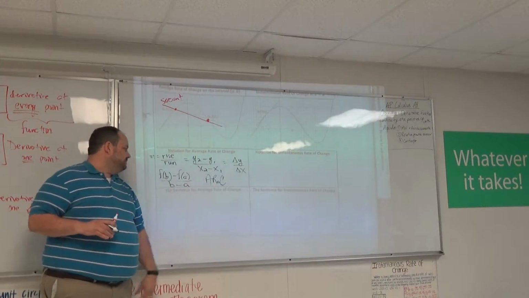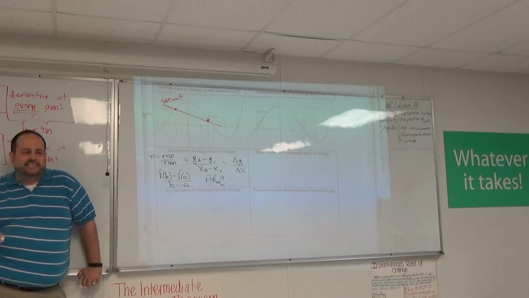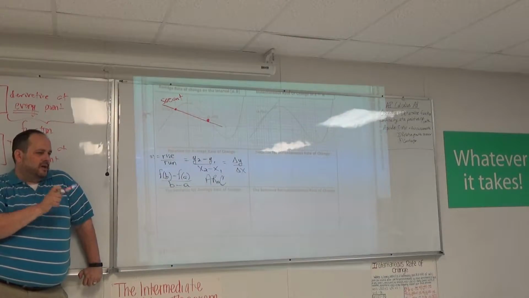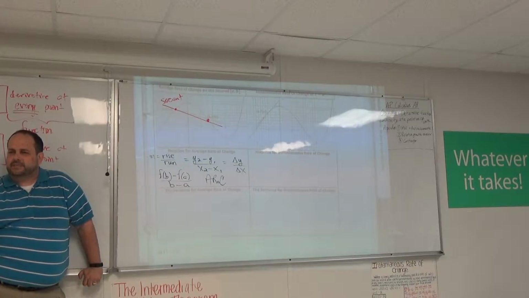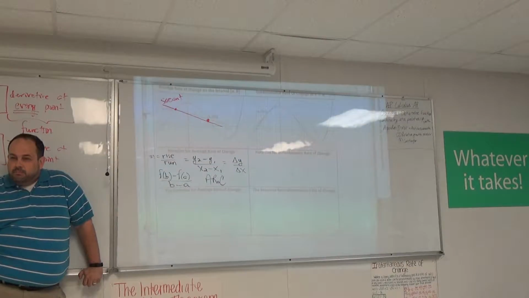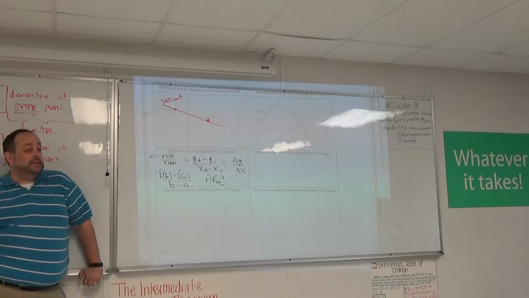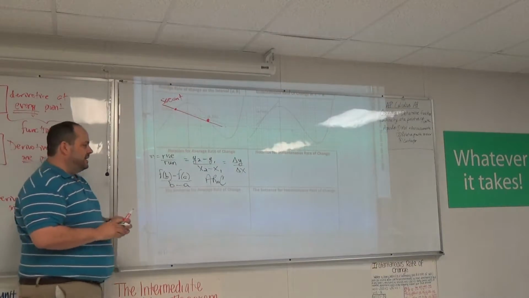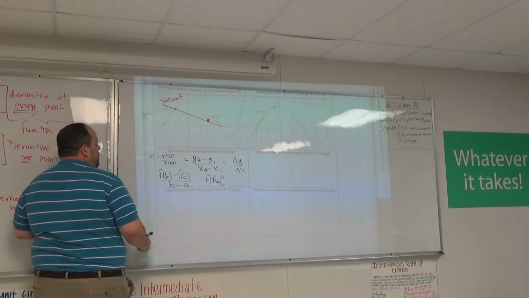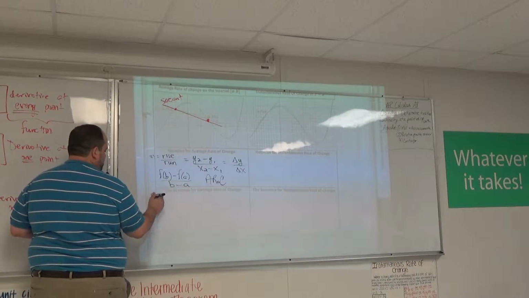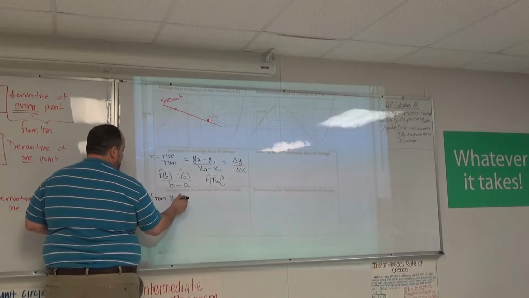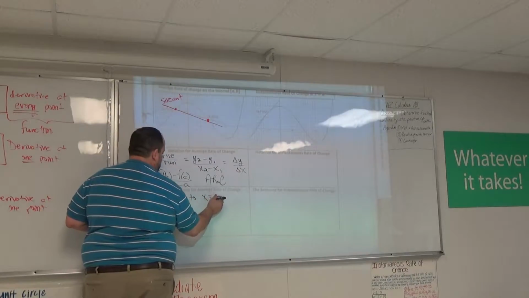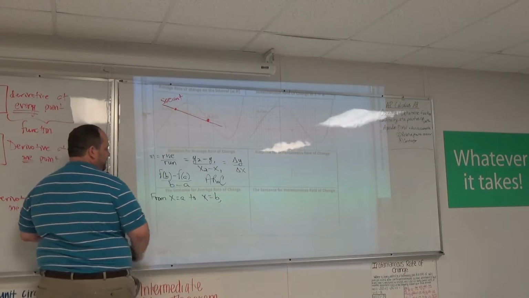Average rate of change. And there was this sentence, and I will tell you, it showed up in pre-calculus on every semester exam. I know because I wrote them. You always had to explain the meaning of the answer. You had to explain it, and I'll tell you, you guys are not very good at it. What you had to say is something like from x equals a to x equals b.